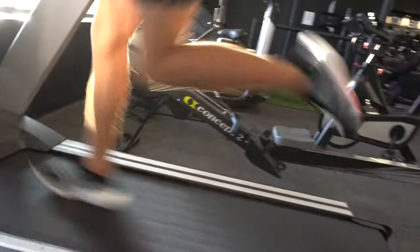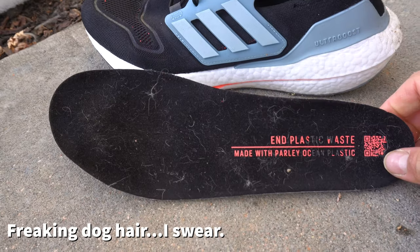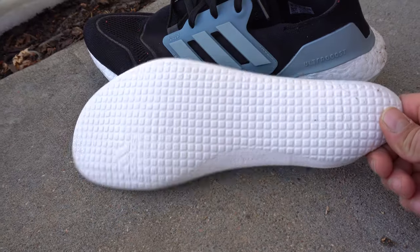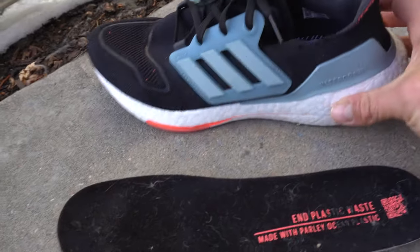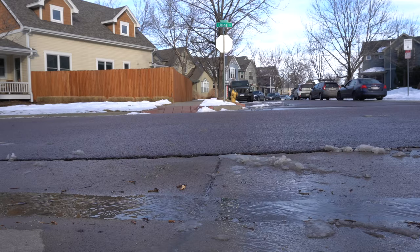I also like this shoe for casual daily wear, home workouts, or class workouts. If you want a shoe primarily for running and also lighter weight work at home, this is a good model for tackling that. Not every running shoe can do that, but this model does an okay job — just note that the higher heel-to-toe drop will alter your mechanics slightly with some lower body movements. For most folks though, that's not going to be a huge issue, and I do like that you can use this model for more hybrid training at the track or home workouts.